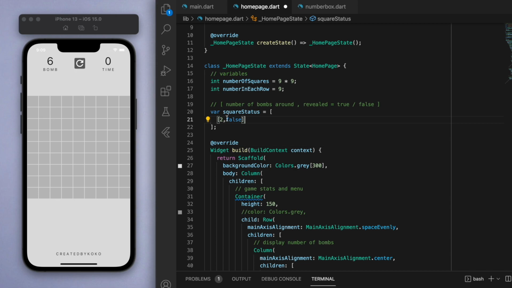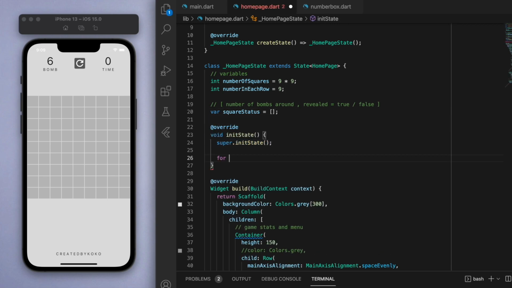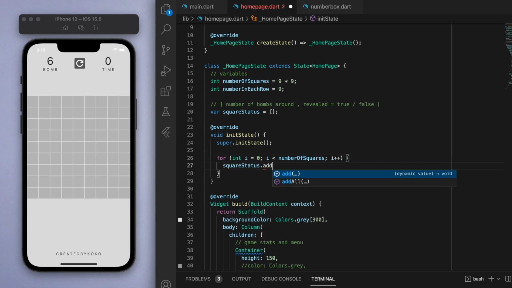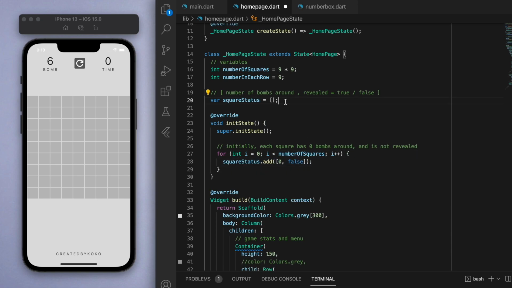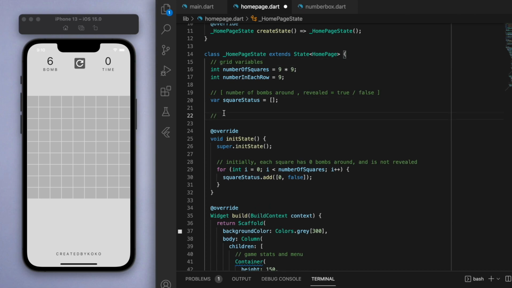And so we're going to have a status for each square in this grid. So let's create an initial state. And so when this app gets run, I want to do a quick for loop going through each square and just make the initial value 0. So each square initially has 0 bombs around and it's not revealed.